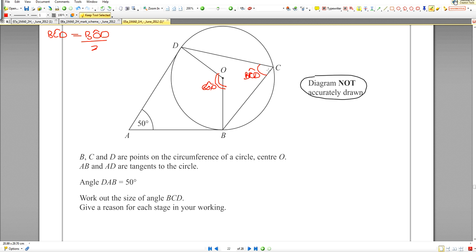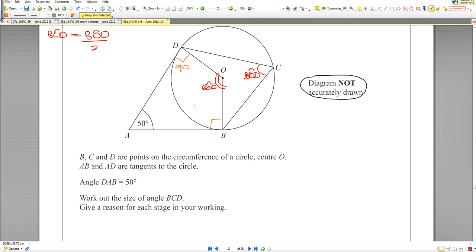So, to work this one out, we need to work out this one. Right, let's start doing some maths. Now, what do we know about this angle here? This is a tangent. When a tangent meets a radius, it always meets at 90, and this one always meets at 90. Now, shape ABOD is called a quadrilateral, a four-sided shape, and that always adds up to 360. So once we know this angle and this angle and this angle, we can quite easily work out that angle. Okay, so what is that going to be?